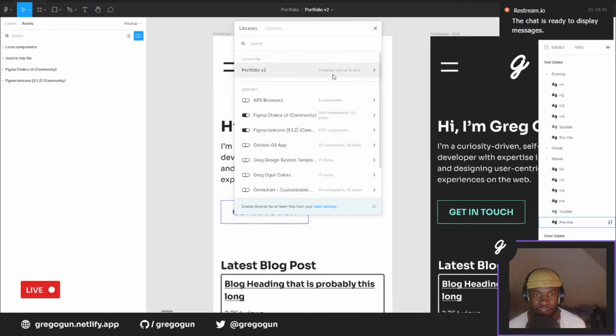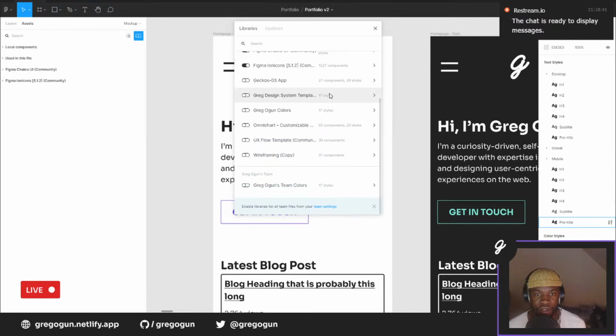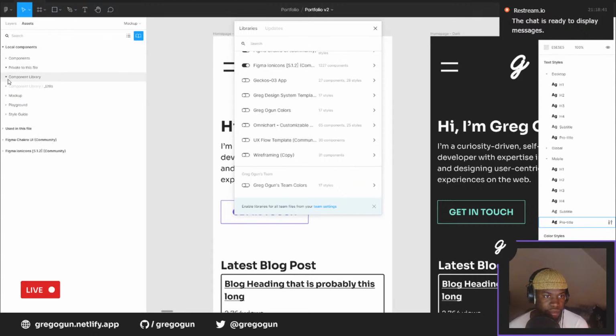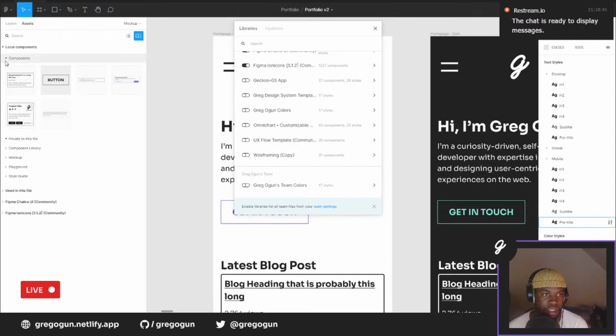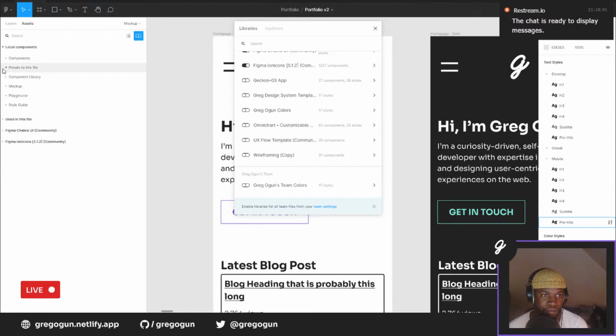Because we're working with it in the same file, we're essentially just getting everything from here. I'm going to look into seeing if there's a way that we can get it to show up here, like local components, component library. Yeah, we can just do it from this anyway, but I kind of prefer the other way. Oh no, here we go. Yeah, we can still, so that's local components. We can still access all of these things.